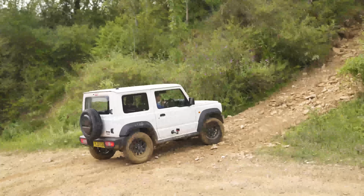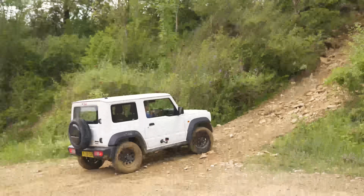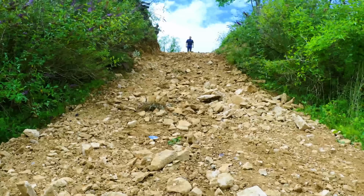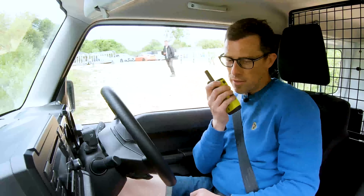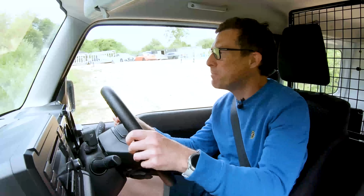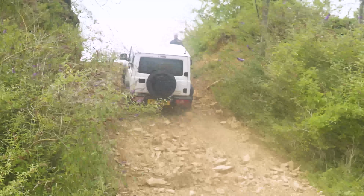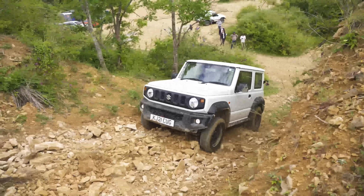Darren, before I go up here, I don't think it's very fair, because he had a nice smooth track to go up and now it's all dug up by his big stupid tyres when he came sliding down. I have faith in the Jimny. The Jimny? Have you added an N? Okay, he has faith. Come on, Jimny! Jimny, Jiminy, Jim, Jaroo. Come on, you little beauty!